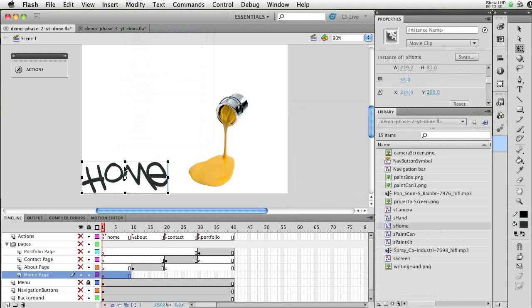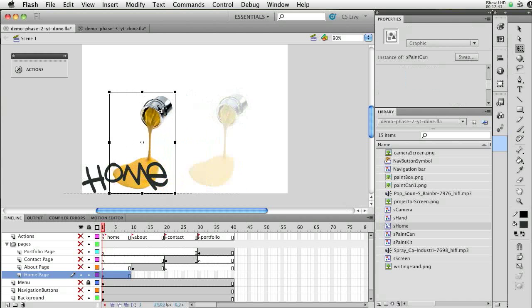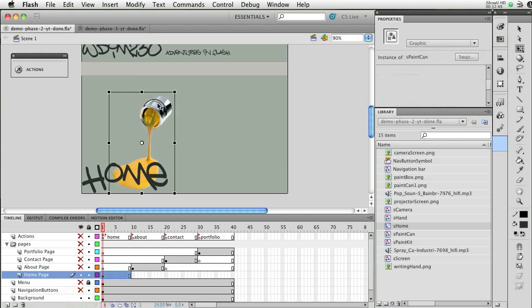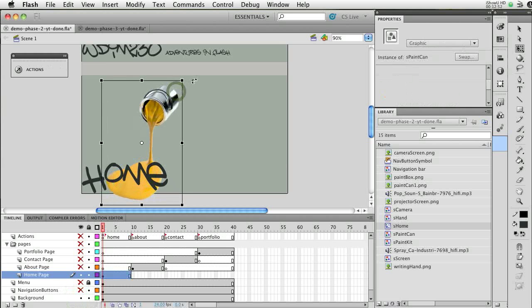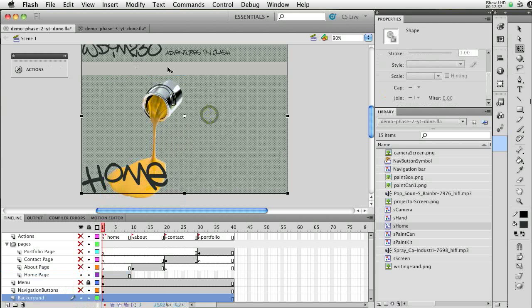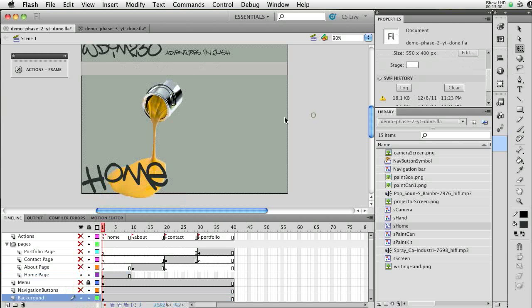It simply converts the graphic shapes that I had here before into a symbol, adds the symbol to my library, and also converts it in place. So now when I drag my paint can, it actually is behind the element that says home. I'm going to view my background so I can size this paint can so it fits on here just so without reaching into the navigation bar. So this is my first graphic element, and I'm going to add additional graphic elements to the other pages, and I'm going to pause for a moment to do that.